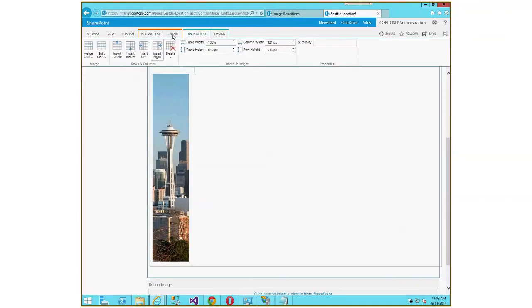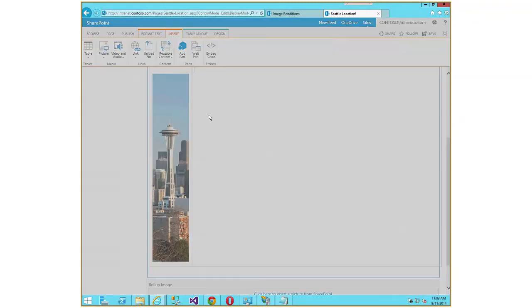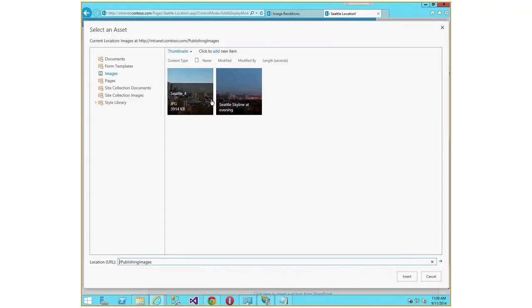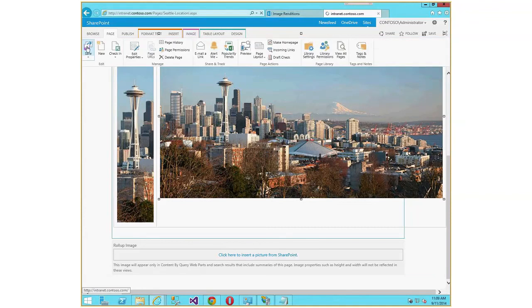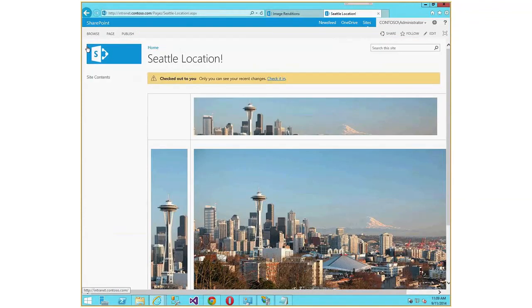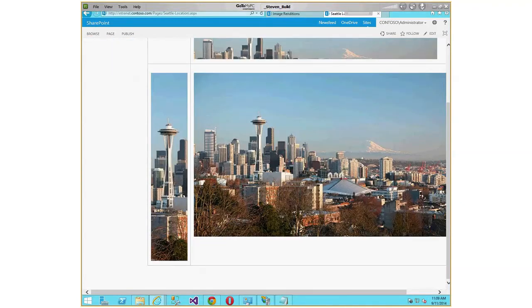And then for this one, we'll leave it as is. The full copy of the image. We go ahead and click Save. There's our page using different renditions. Each page, each time you insert that image, you can choose a different rendition you want to use.